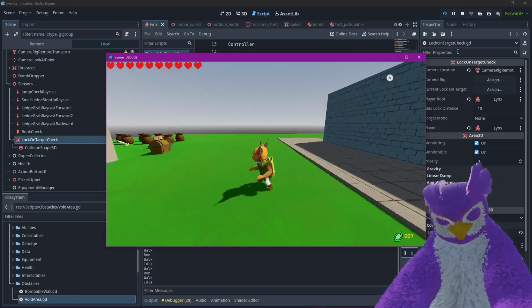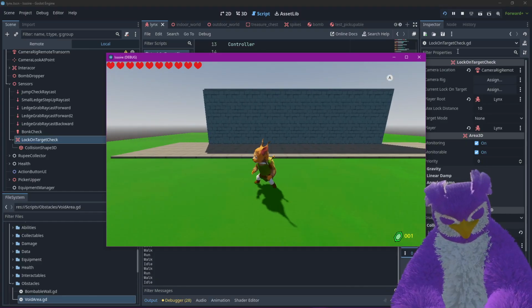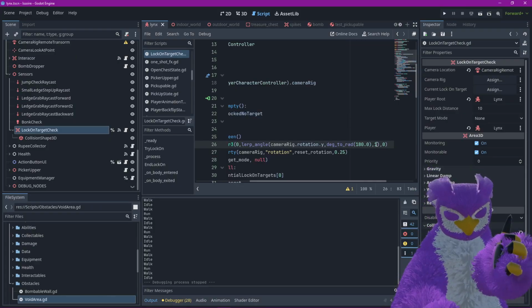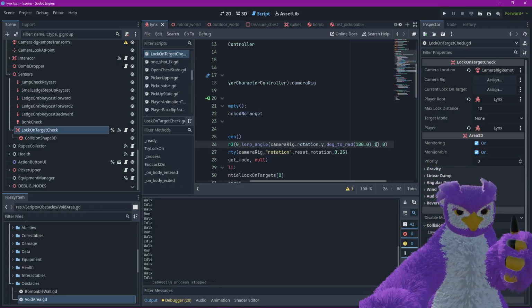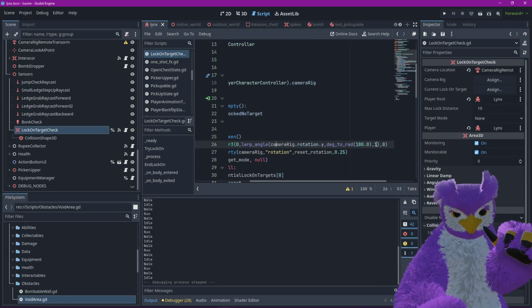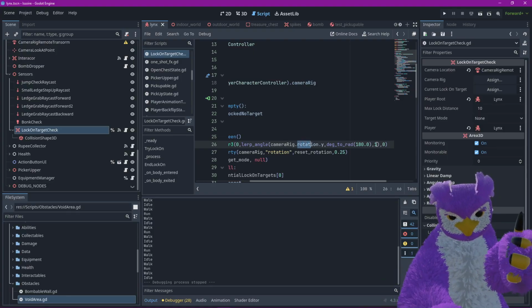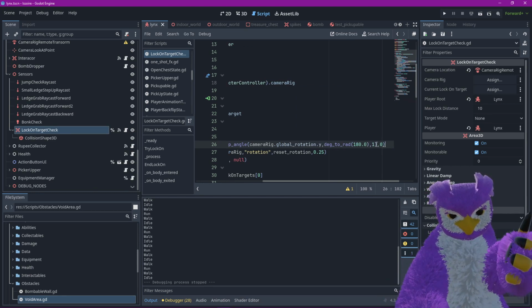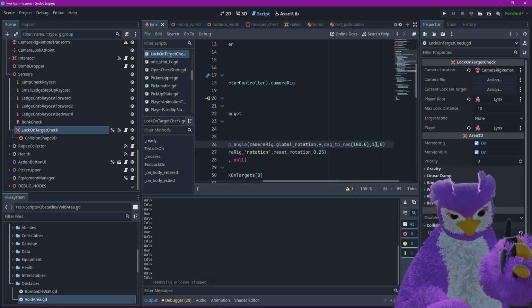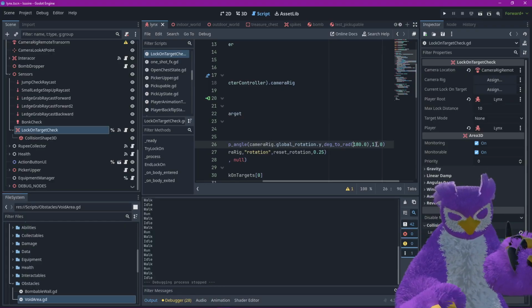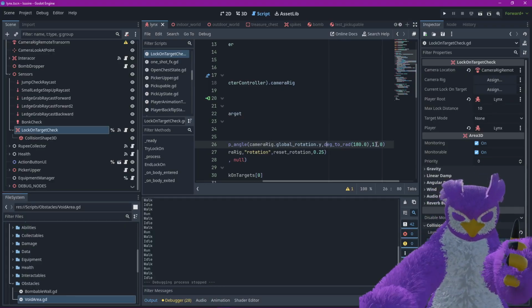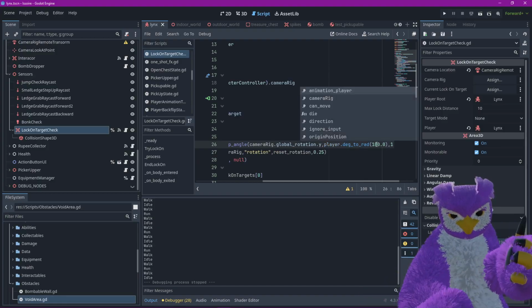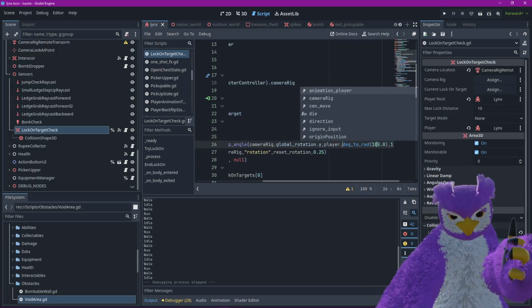Not quite better, actually, because it needs to be in the direction the player's facing. It does need to be global, I think. Global rotation, that line. Player rotation, global rotation.